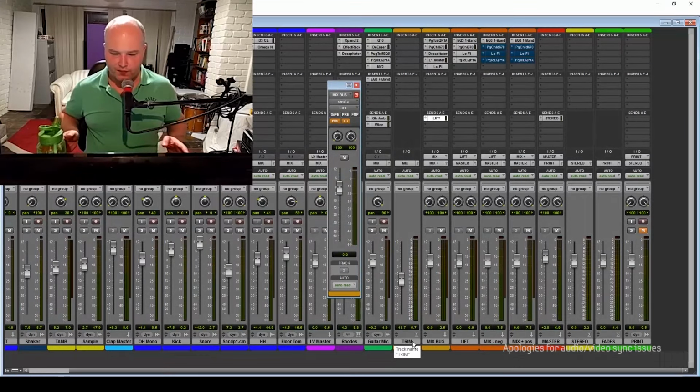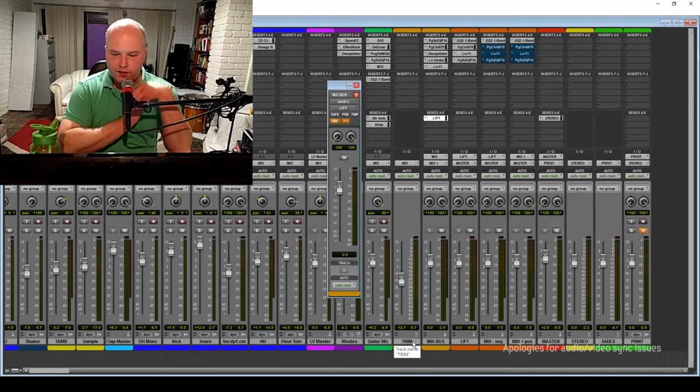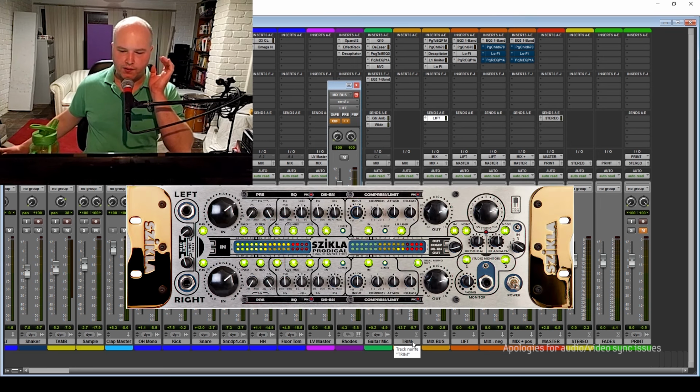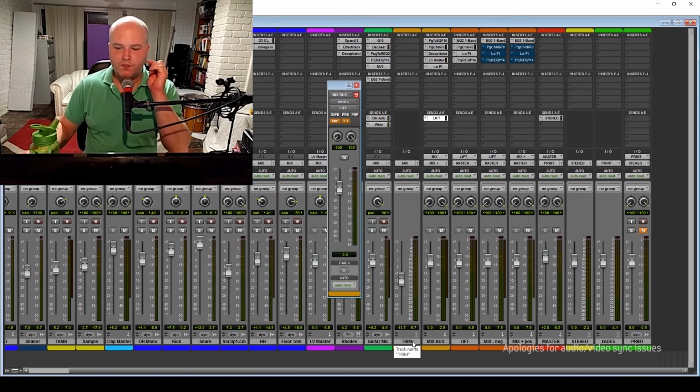Some of you may be familiar with my video on stereo mono monitoring. I've since acquired the Zickler Protocol to my right here, and all I need to do to access mono is just press a button on that. So that's gone from my template. I'm still using the print track, and that's obviously still valuable to me.